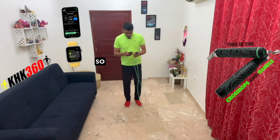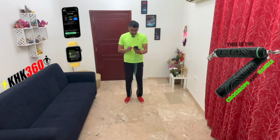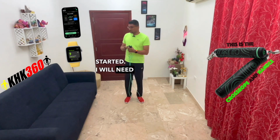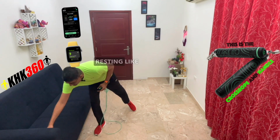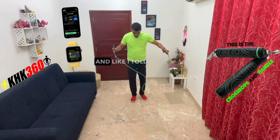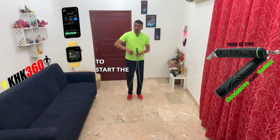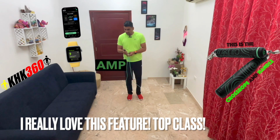Okay friends, so the amp is connected to the app. Let me go to free jump, and say get started. I'll need to set up the phone somewhere I can see. I'll keep it on my sofa, resting like this. Glasses off, let me keep it here. And like I told in the earlier video, I don't have to go near the phone to start, pause or resume the workout. I can do all that from the amp handle.